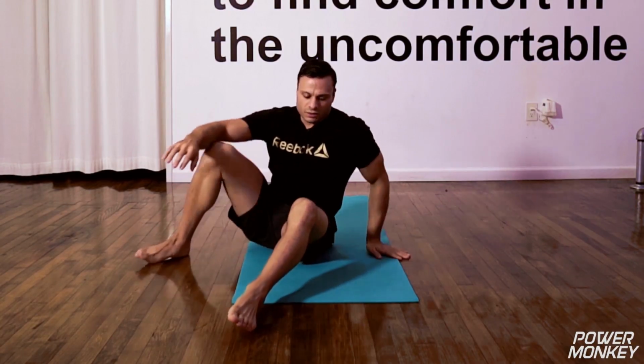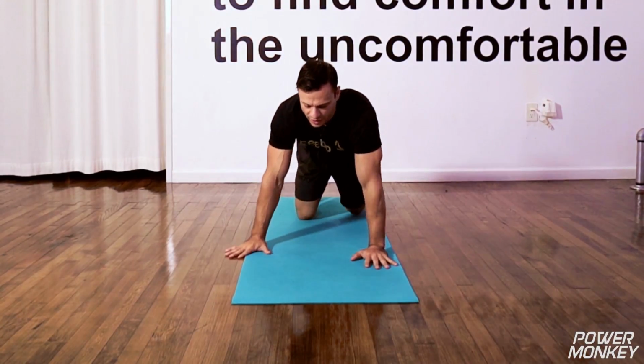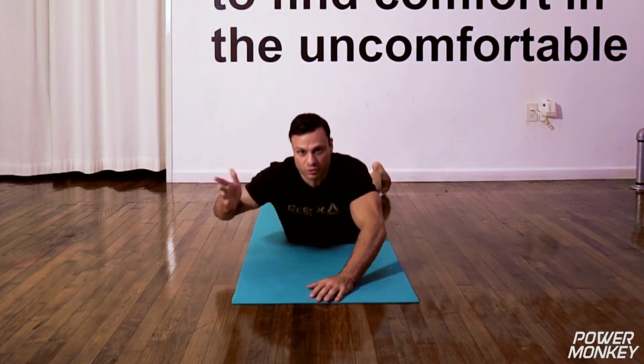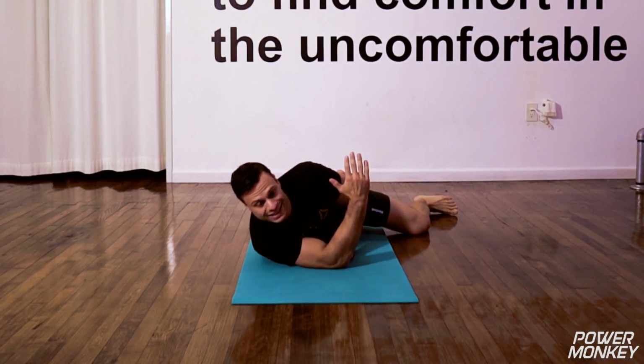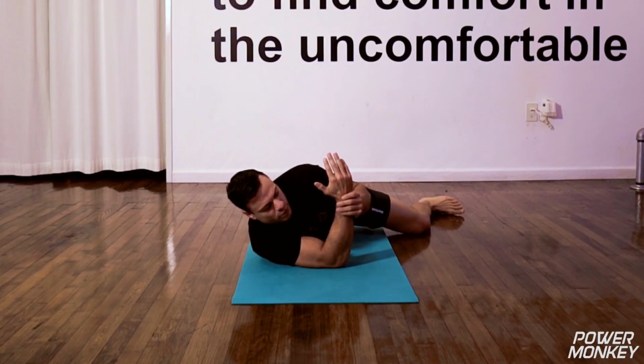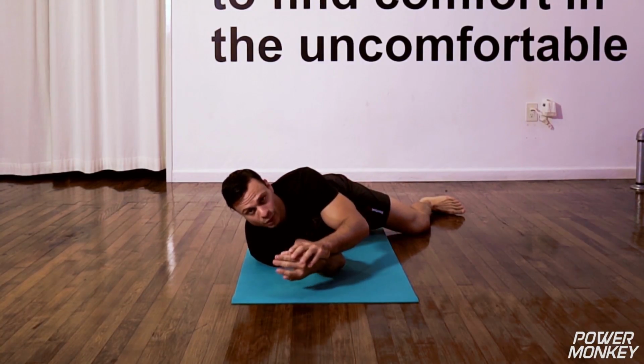Good. Okay, last one is going to be internal external rotation for our shoulder. So again, back onto our stomach. We'll take our right arm, put it underneath your body. You're going to bend the elbow at 90 degrees. And you're going to grab that opposing wrist, the one that's off the ground, with your other hand. And I want you to try to keep that elbow at 90 degrees.